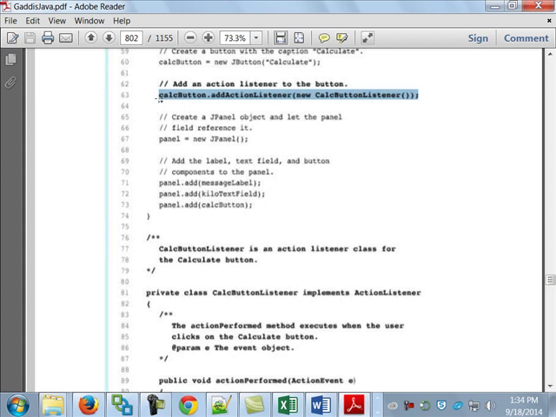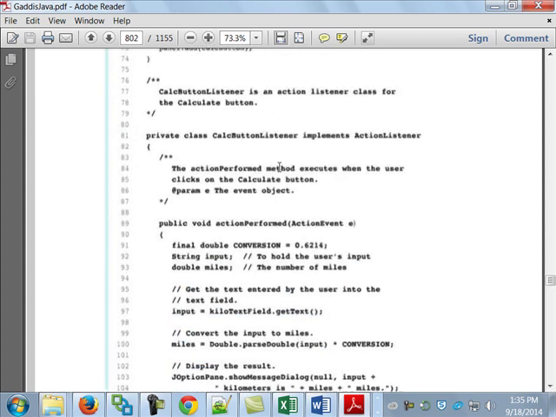This is that Joe's Automotive program that we did. And you'll see that when you look at Joe's, we added two action listeners. We added one for the calc button, which we called CalcButtonListener, and another one for the exit button, which was called ExitButtonListener. So that's registering that button. And the other thing is, since we put that in, now we must have a class inside of here called CalcButtonListener, and it must implement ActionListener. That's what this line of code means.